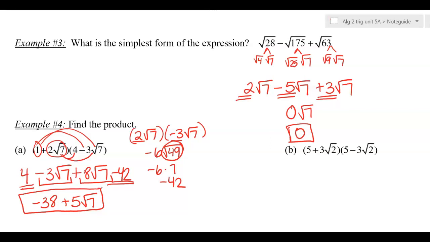Kind of has 2 steps to it, right? The part where we're multiplying and then the part where we're adding. So don't lose track of what you're doing in your head to make sure that you're following the correct properties and not mixing them up. Okay? All right, why don't you guys try part B?